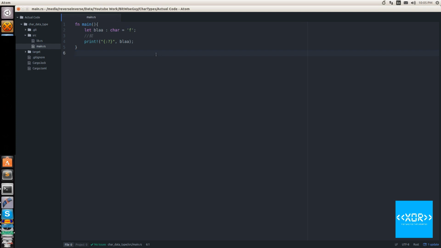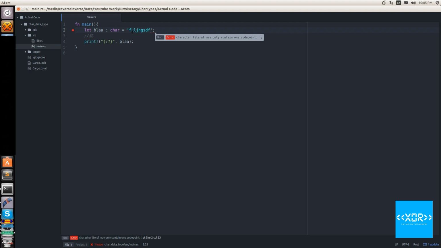Now, I want to demonstrate the difference between a string and a char type. If you remember, a string can hold as many characters and whatever else you want to throw into it. One of the reasons that I'm using Atom is to quickly demonstrate the errors that will come up so that we don't have to compile every time. I have Rust linter installed, which basically tells me what I am and am not doing wrong. But to demonstrate what you can't do with a char data type, I'm going to put some more characters in here. So I'm going to spam my keyboard and I'm going to save this.